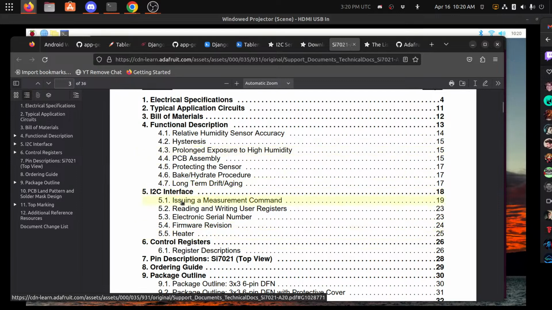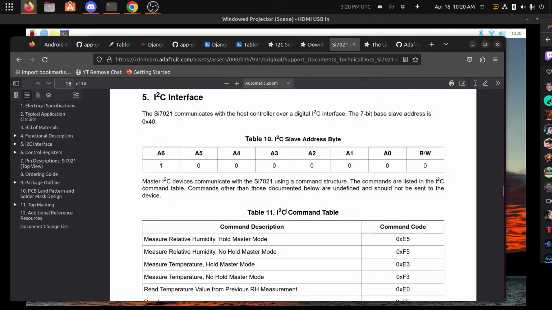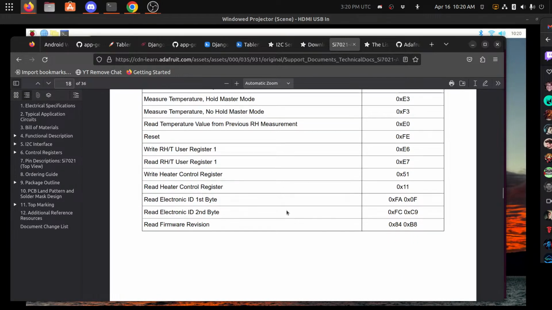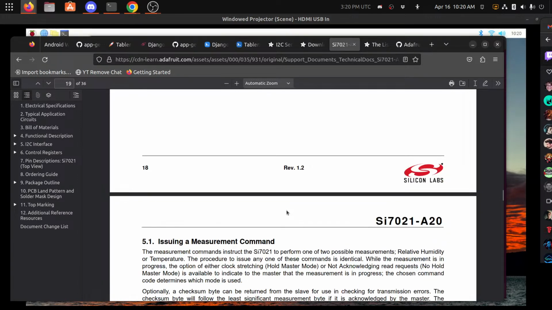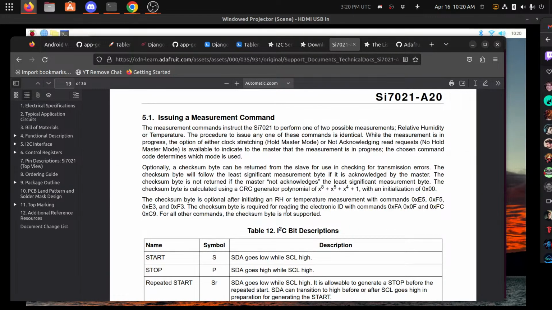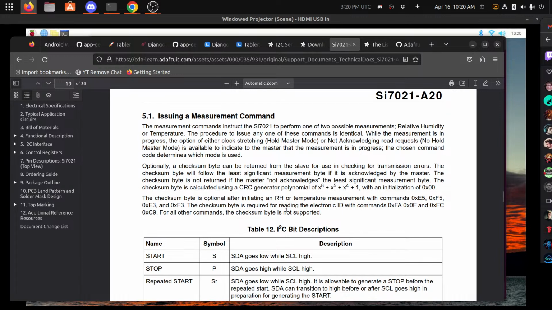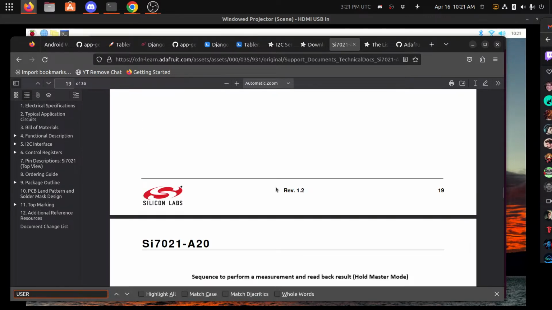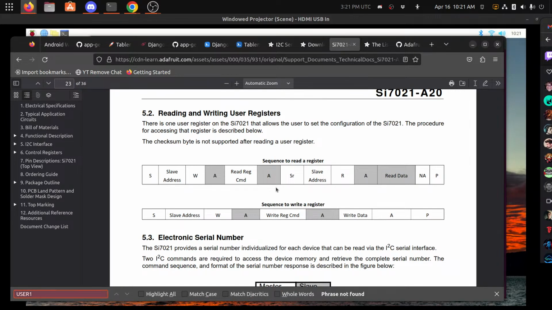Heater, I guess we could go try to find more about heater. It doesn't have user 1 in the entire datasheet.